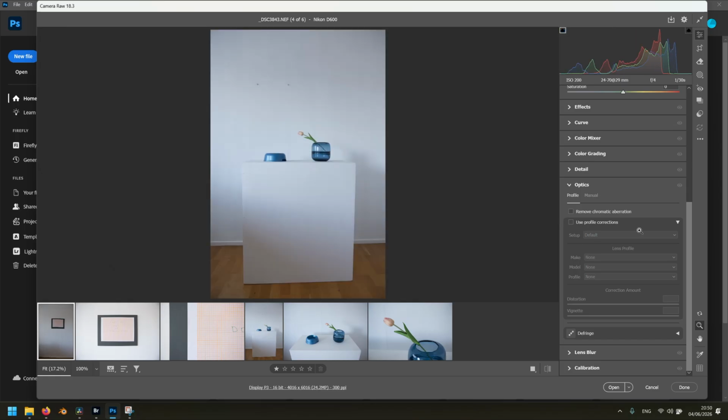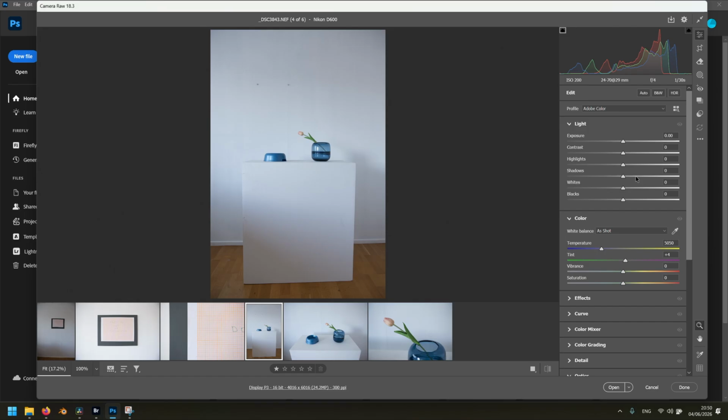Now, this image looks already kind of good. It has correct exposure. The white balance is more or less okay. But there are some problematic issues that we will see later. In terms of exposure, I don't need to adjust much. If I look at my histogram, it is okay.